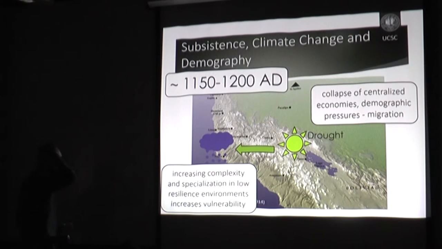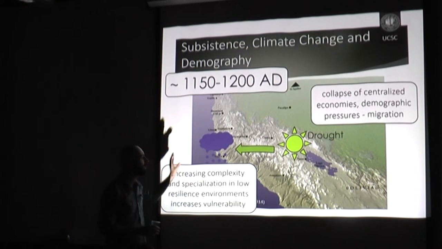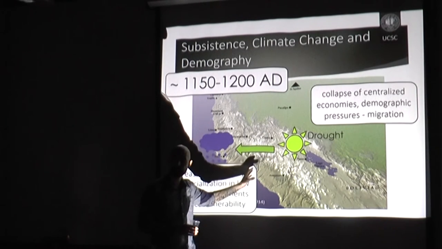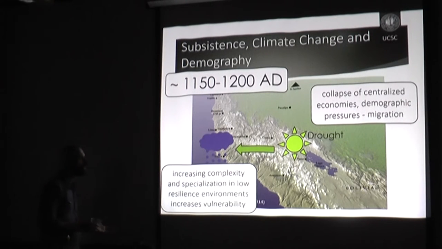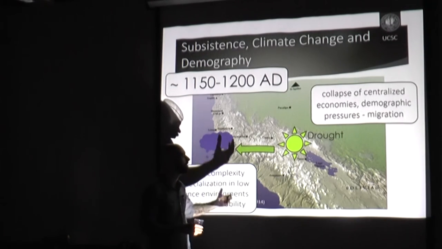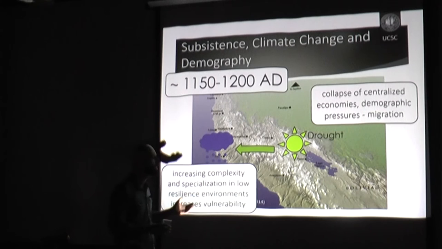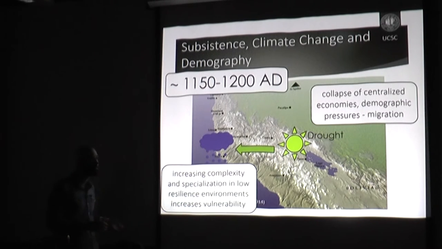And then several hundred years later, we see the reverse movement, and that correlates again with a time of precipitation at the coast, and the climatic record also shows prolonged droughts in those regions occupied by the Wari and the Tiwanaku. So we have large accumulated populations living in these states, relying on very complex systems of agriculture to sustain the population, surplus economic systems that have to shift in their activities because the environmental factors alter. And we know, whether it's driven by the climate or not, that the Wari Empire and the Tiwanaku Empire collapse and those political entities don't exist anymore, and their centralizing factors also not.